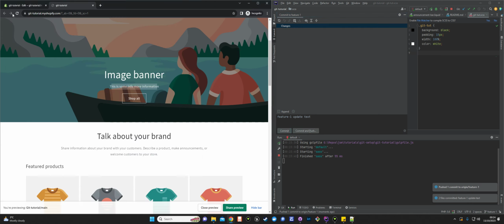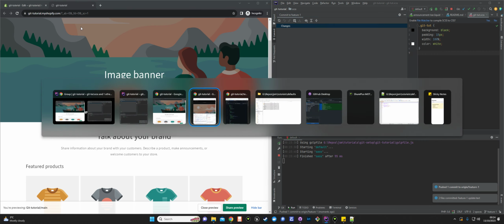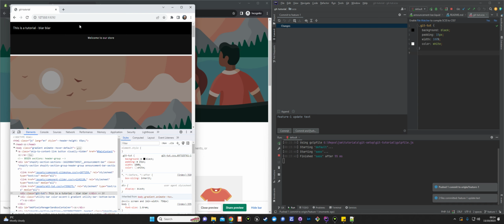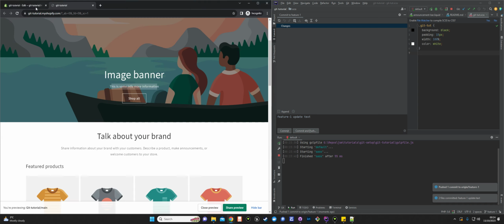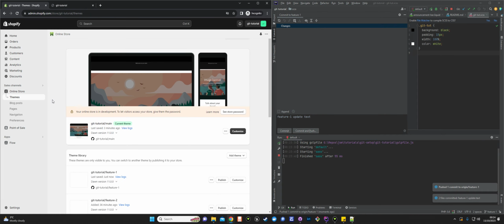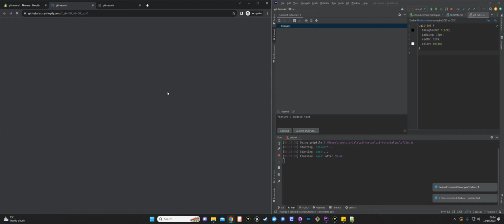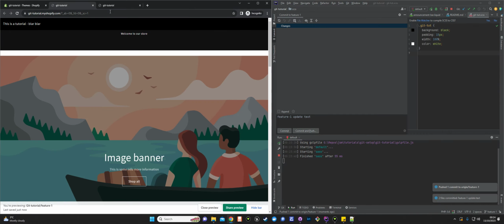So from a dev perspective, we've done the work locally and we've pushed it to Git and it's tested just fine. From the client perspective, when they want to go and see it, if we go back into here, we've set up Git tutorial, which is this one. It's just been updated, and if we go to preview, we'll see that the text is fine.